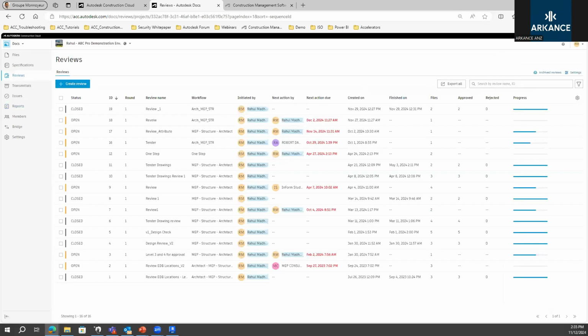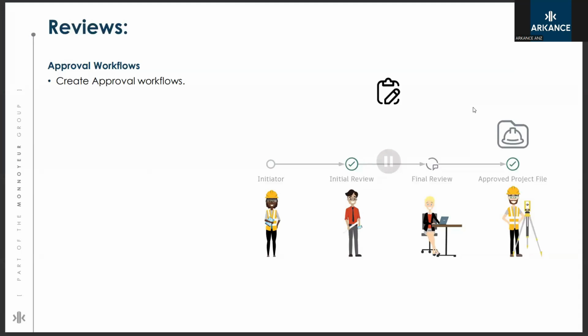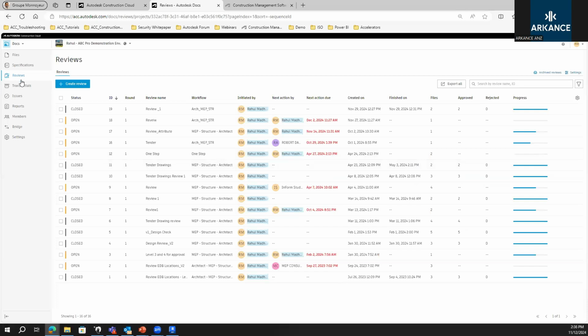Finally, the final tool that I want to talk about is reviews. The reviews tool is used to create a workflow where you can choose a few drawings that you want to send to different consultants or team members for review. So I can choose a set of drawings, then create a workflow where it's going from, let's say, the architect to review those drawings. Once he's completed the review, he passes on to the next person, and once it's done, the approved files or drawings are shared with the wider team. So you can customize and create these workflows with this reviews tool. I'll just open one to show you what that looks like.